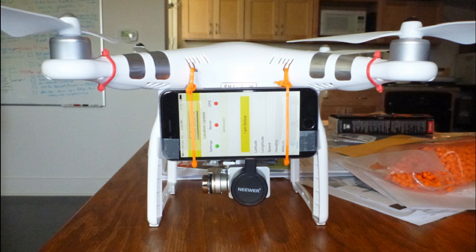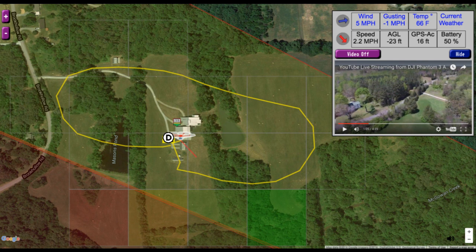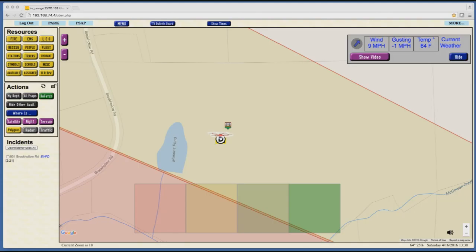I'm also about a month away from having video from the drone displayed in the Incident Command page. From my 2016 proof of concept effort, here's what this will look like. To get this, I tie-wrapped and taped a phone to my drone so I could get the position. Then I added the software to display live video on the Incident Command screen. This functionality will soon be working in the final system.